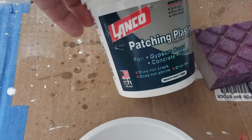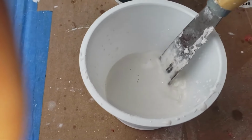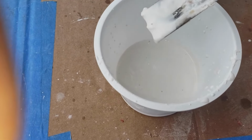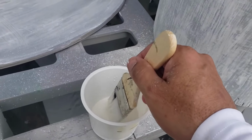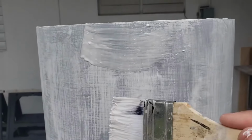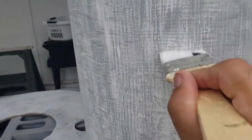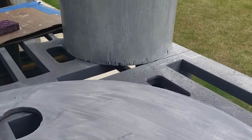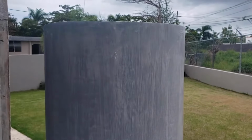And after noticing that the wood wasn't completely smooth, I used some spackling plaster, mixed it with some water, pretty runny, so I can just put multiple coats on it with a brush. As you can see, I had painted it already silver, but it wasn't as smooth as I wanted. So this really helped out. Let it dry, put a couple of coats on, and then sand and sand again. In the end, it wasn't perfect, but it was much better than it was in the beginning with just the sanding sealer.